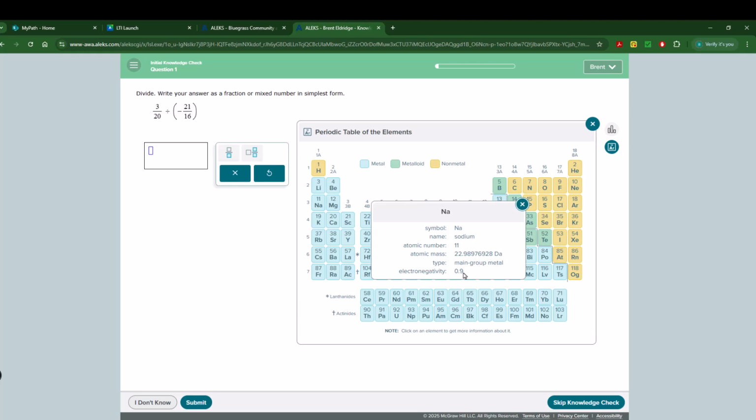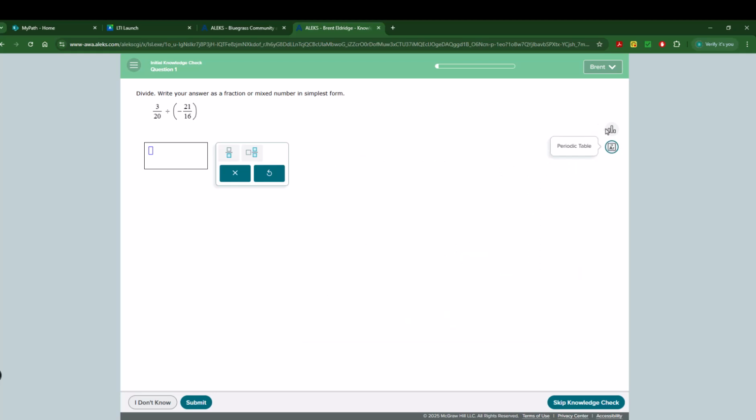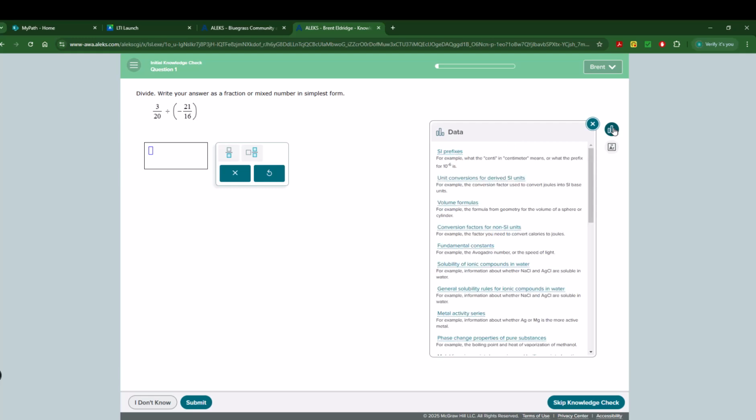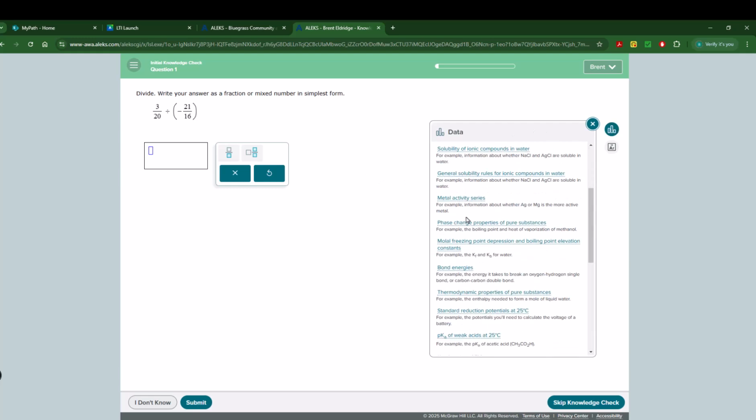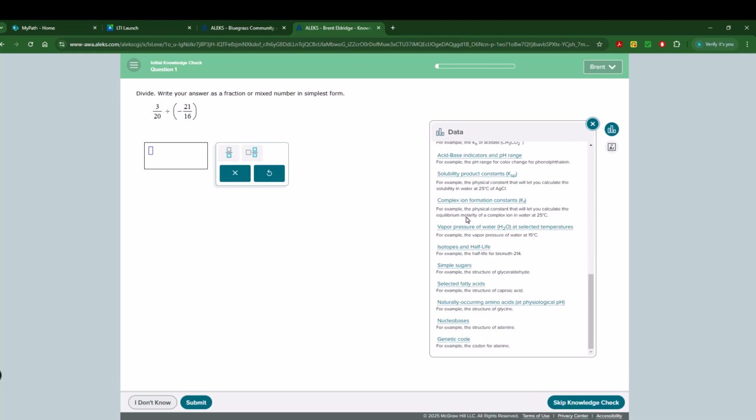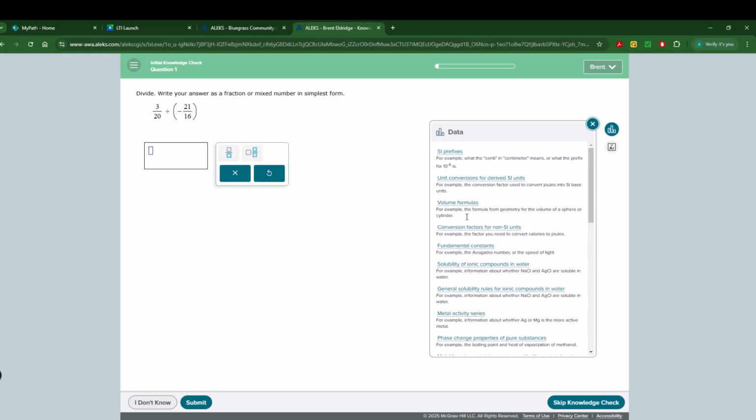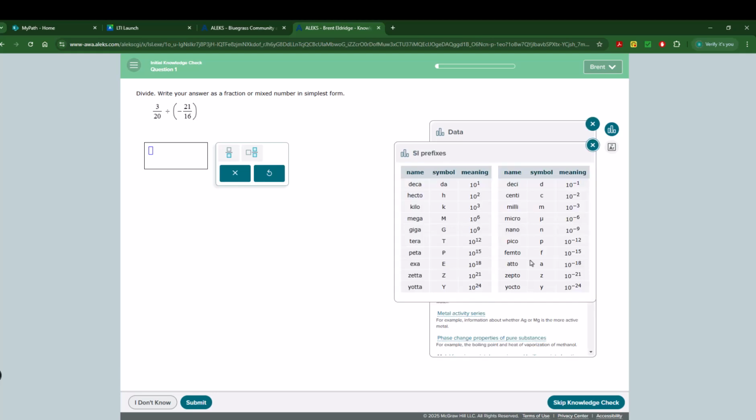Electronegativities are going to be used. So these two numbers can be different, and if you use a different periodic table, ALEKS may say your answer is wrong, even though you calculated correctly. It's just that you're using the wrong data. So make sure you use their periodic table. They also have data here. So if you're doing this prerequisite review, it's fair game to come over here and look at this data. Like maybe you forget your SI prefixes, you can click on that and you'll have that available.